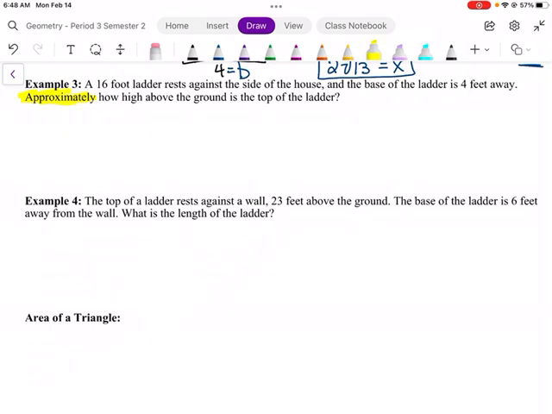So we'll start by drawing a picture to help us get a visual of what we're looking at. So we start with a 16-foot ladder, and ladders are usually leaned up against buildings. So I'm going to draw that slanted, and I'm going to label it right away. That's 16 foot, so we do not mix it up in our picture. And it's leaning against the side of a house. So you can either just draw a line for the house, or if you want, you can actually draw a house.